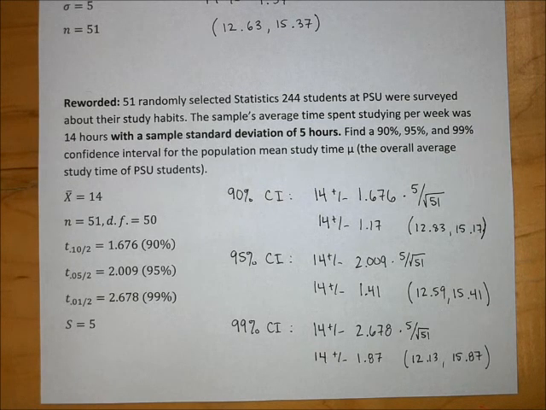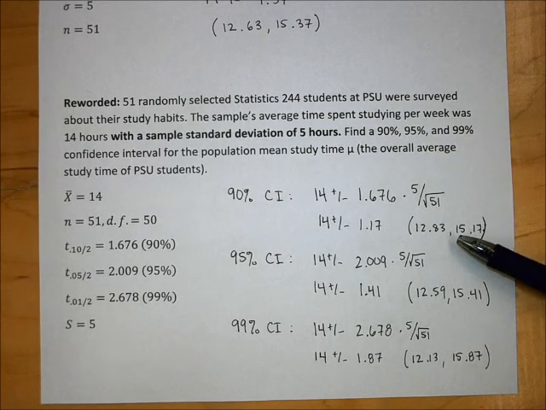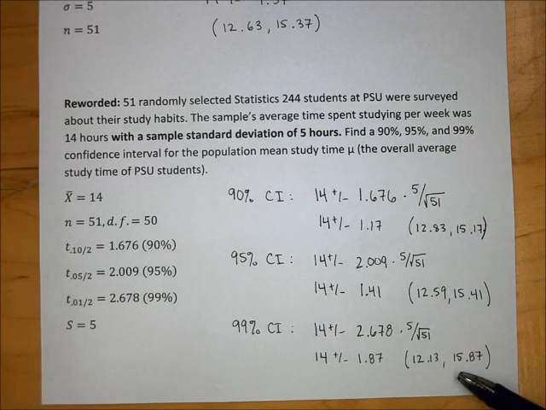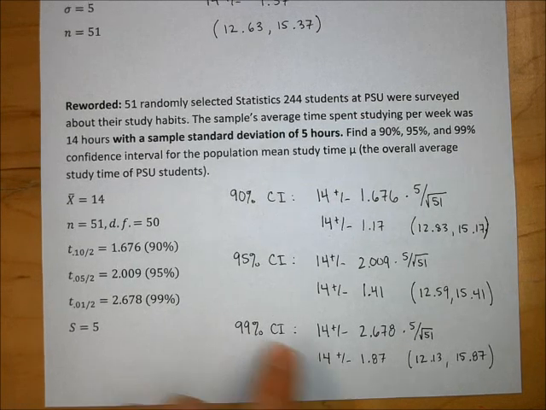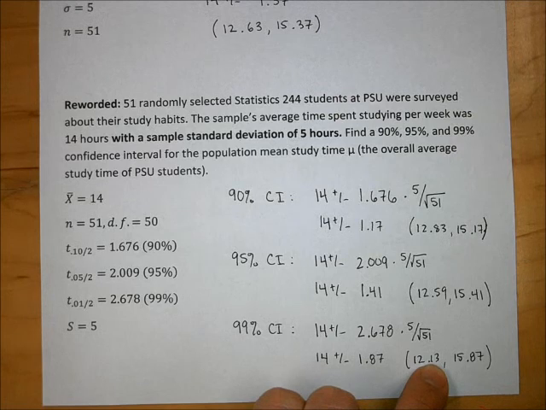Another thing you'll notice, and this is part of the lesson today, is that the confidence intervals get narrower as you have a lower percent confidence, and they get wider as you have a higher percent confidence. This is a compromise that we have to make with confidence intervals. If you want to be more confident, you're going to sacrifice some precision. In other words, to be 99% confident, your interval is going to be wider and potentially less useful.